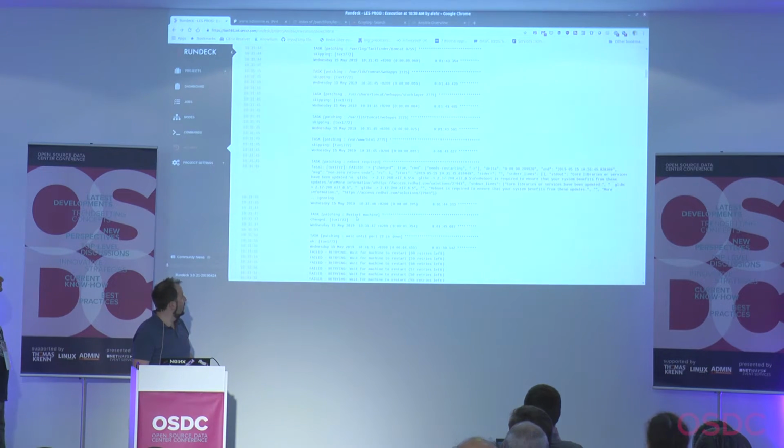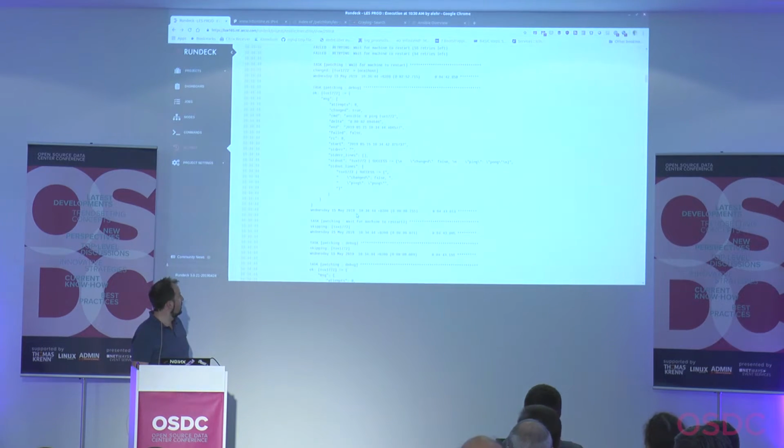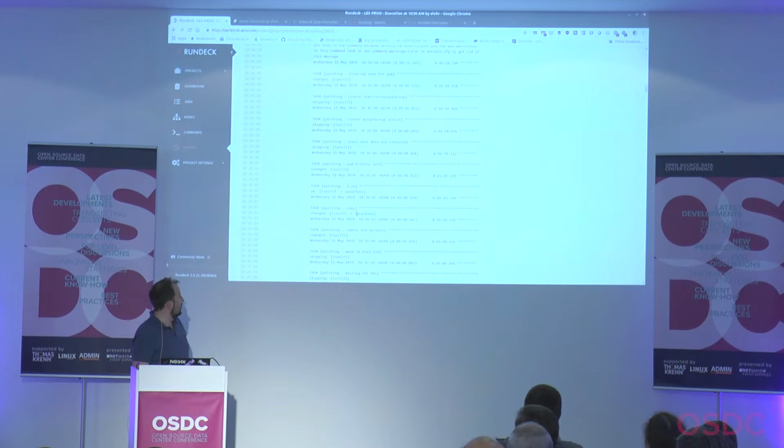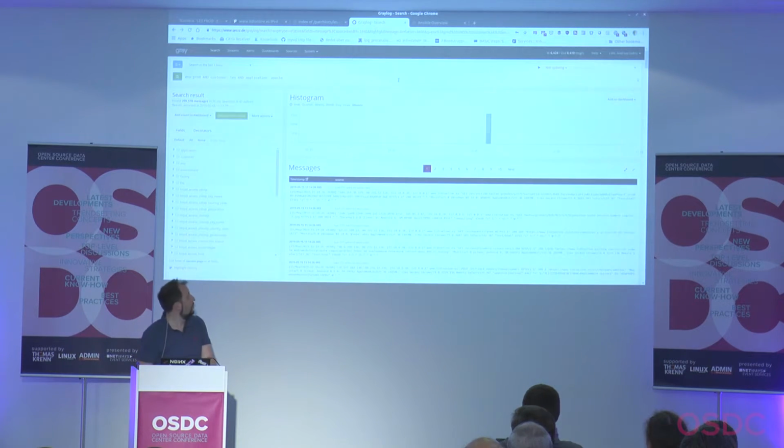And here we decide, hey, the machine needs restarting. You see it was at 10:31, so it's around 1 hour ago, or 45 minutes. Then we restarted the machine, and then we do a lot of cleanup tasks.